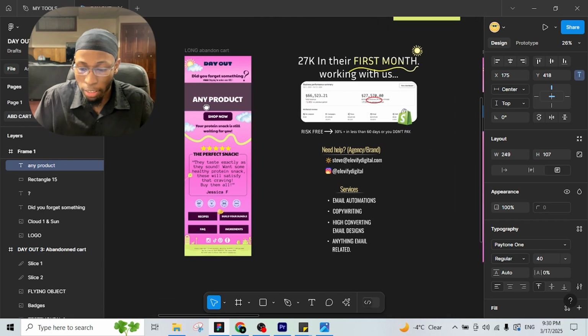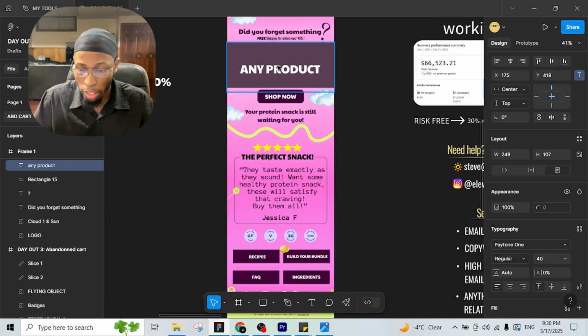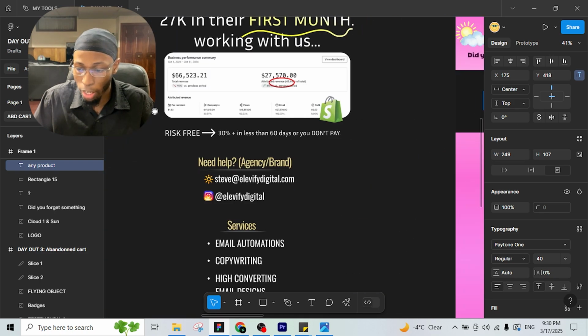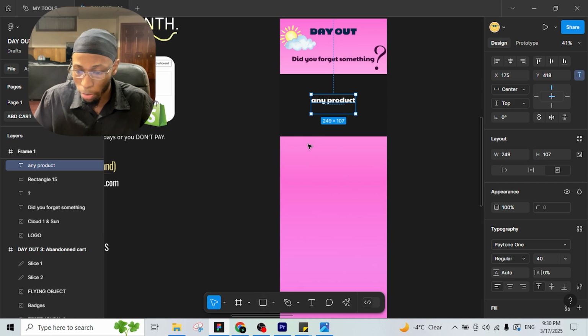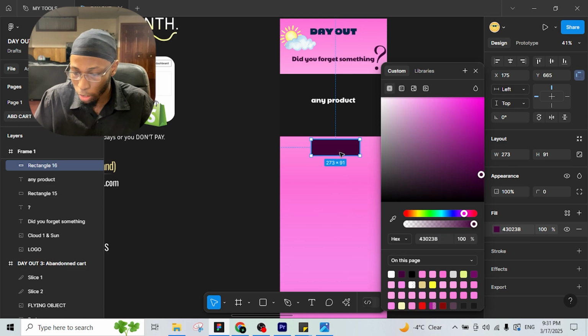Now next thing is the CTA, which is very, very important. So on the left side, we can see that I decided to write shop now. So I will do a big rectangle like this one. Just like that. Turn it purple. Round the corners slightly.